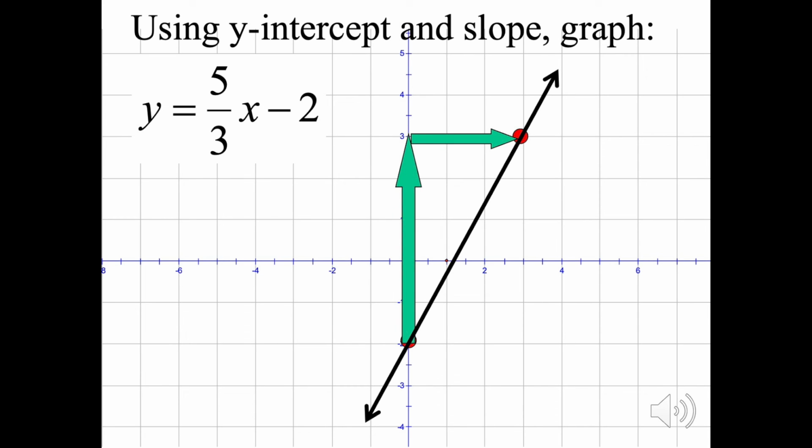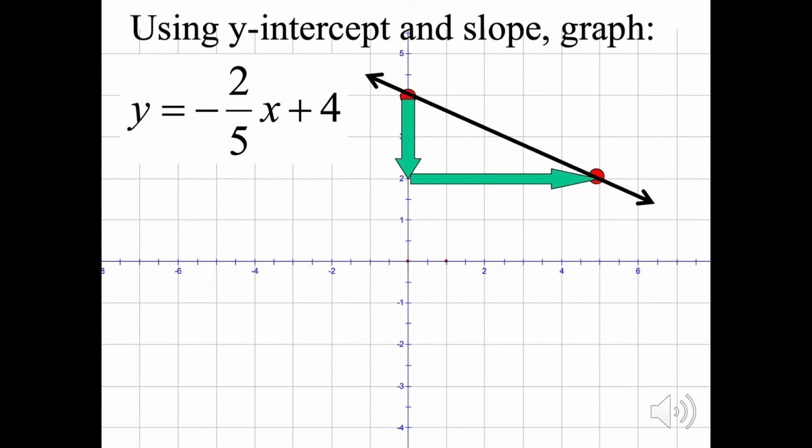Here is one example in graphing an equation. Here we have y equals 5 over 3x minus 2. Firstly, we have to plot our b onto our y-axis. In this case, it is negative 2, so we would put 1 point on negative 2. Our m, which is 5/3, is also our rise over run. Our rise is 5, and our run is 3, so we have to go up by 5 and across by 3. And there you have it.